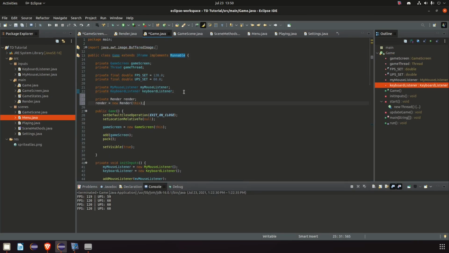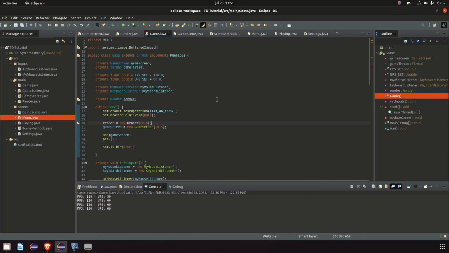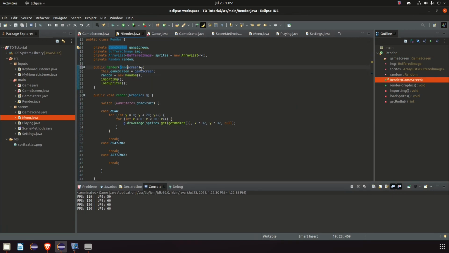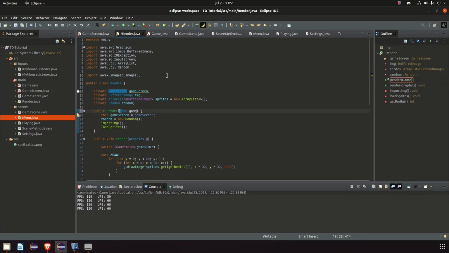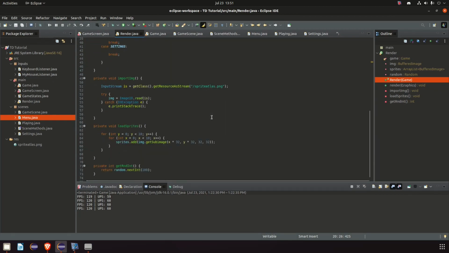And in here we will have private render, and we will also initialize it. And render will take a game instead of game screen. It's my bad, but coding and talking at the same time can sometimes be a bit confusing. Game equals game. Alright, that should work so far.